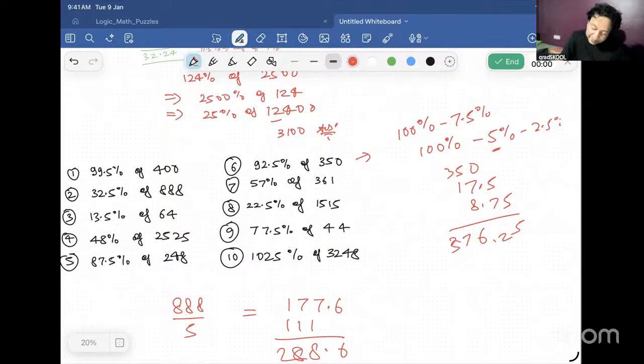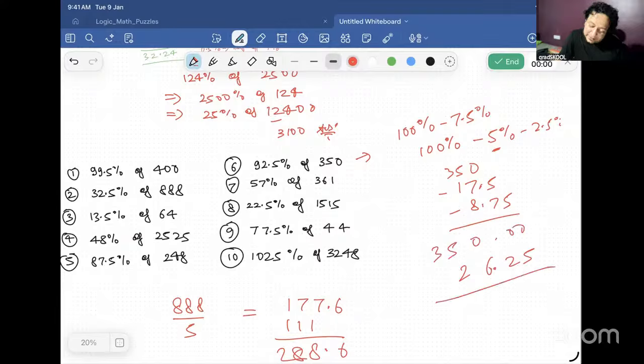अच्छा, minus करना है, मैंने add कर दिया. I'm so sorry. Minus and minus. So here we get how much? 5, 2, 1, 6, 1, 26.25. 350 से minus कर देना है. All right. So I get 0.75 here. 323.75 is the answer.